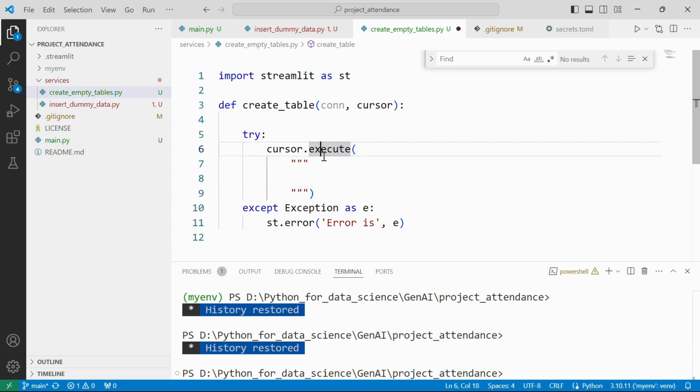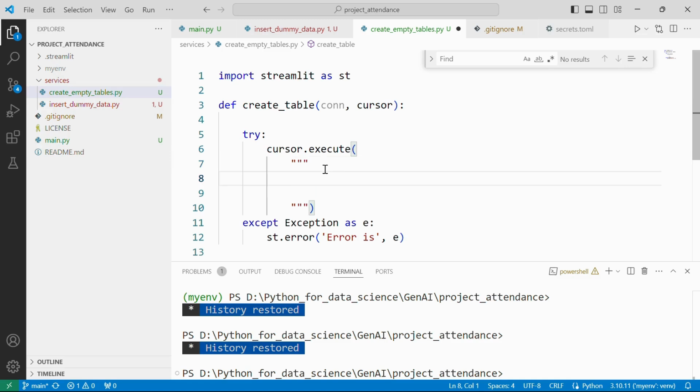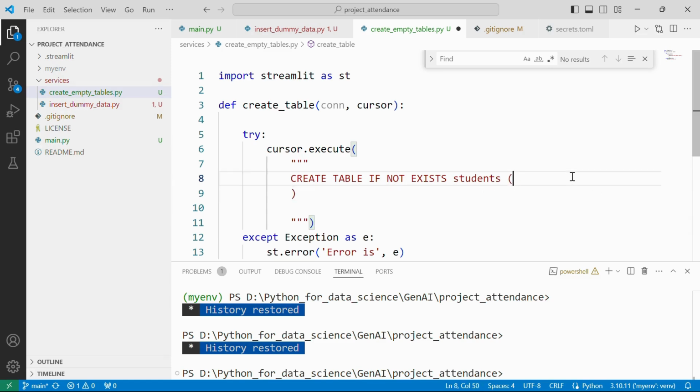So I will write here create table. Now if the table exists, we will not do anything. So if not exists, okay, the table name will be students, and in this students table we want which columns?